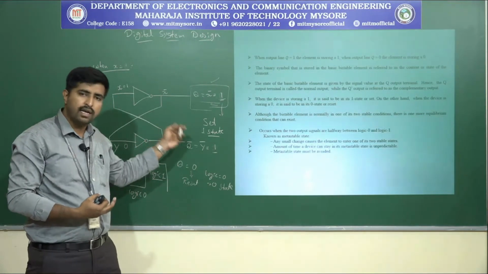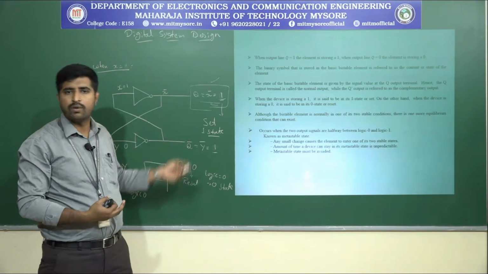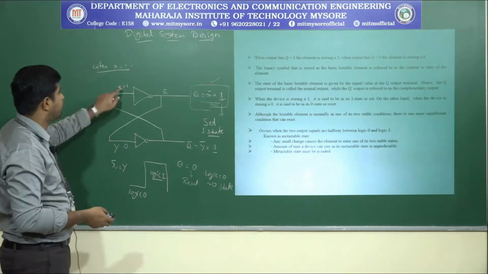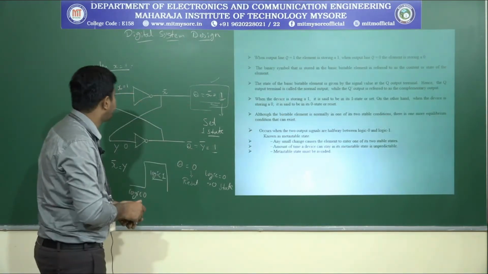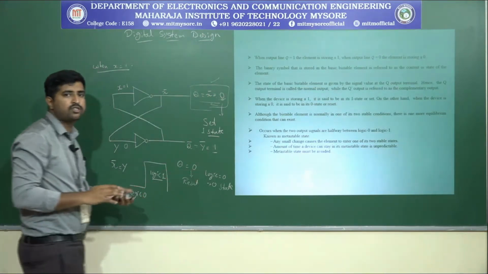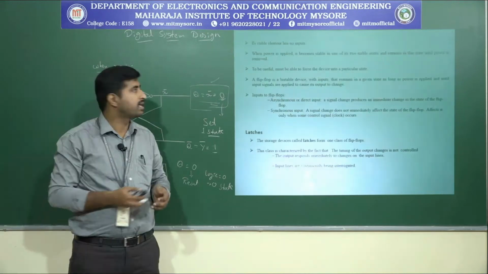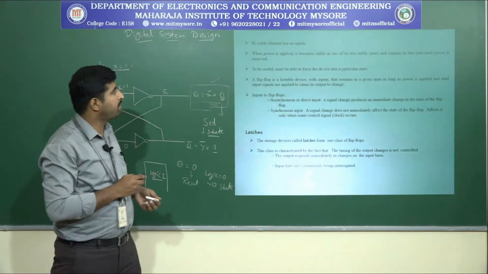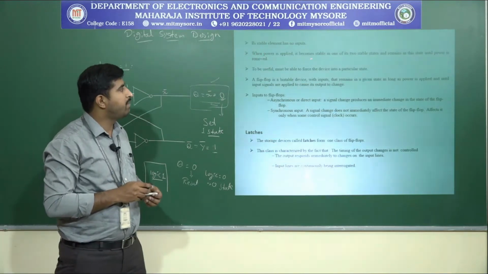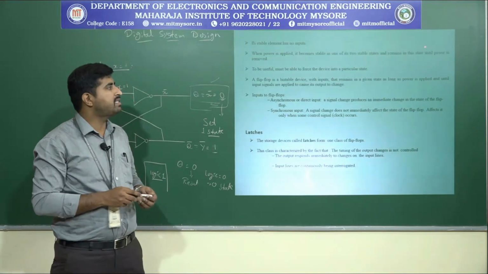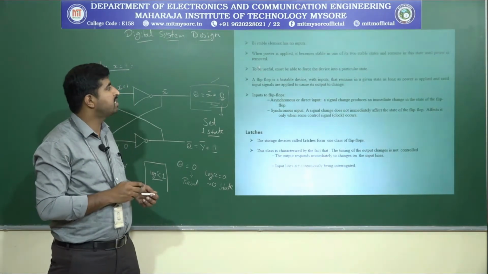Or we can say a bistable element. This bistable element does not have any inputs. If x equals 1 it gives a logic 0, and if x equals 0 it gives a logic 1. There are no other inputs. So a bistable element has no inputs, and keep in mind, when the power is applied, it becomes stable in one of the two stable states and remains in this state until the power is off.